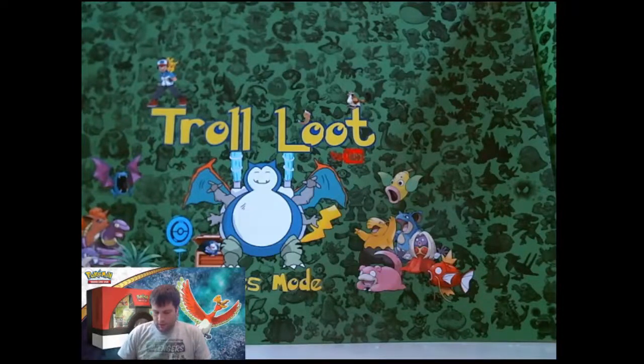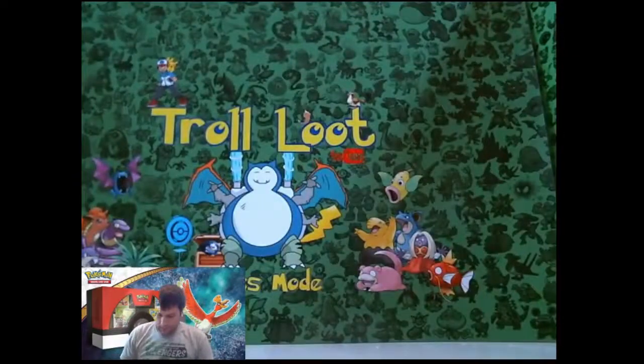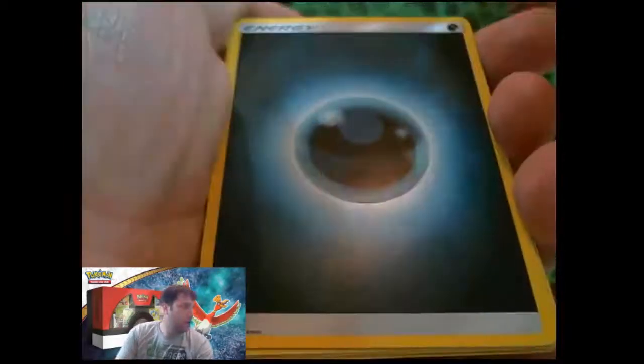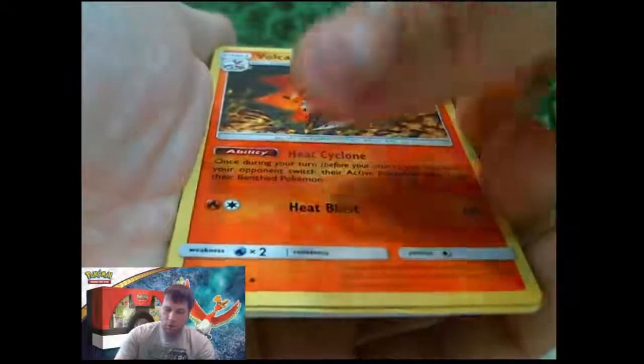I think they're making it harder and harder to open some of these. I'm gonna Hulk out on this thing. Card. Right. Energy. Spiritomb. Damage mover.